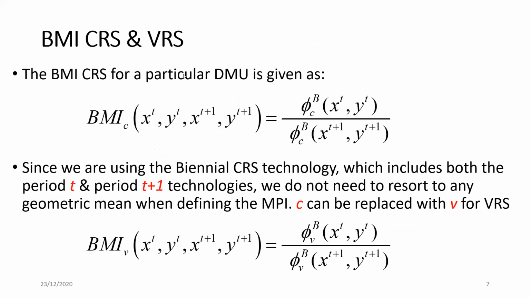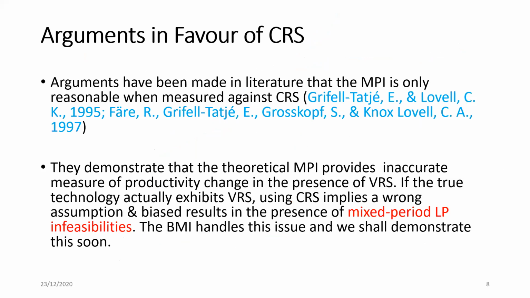So that's what exactly we are saying, that there's a VRS biennial and then there is a CRS. I've just shown you the VRS biennial is the blue one I created. The CRS biennial is also there, just that it happened to coincide with the T+1 frontier. Now, which of them do you deal with? Well, what even has led to this whole biennial frontier?